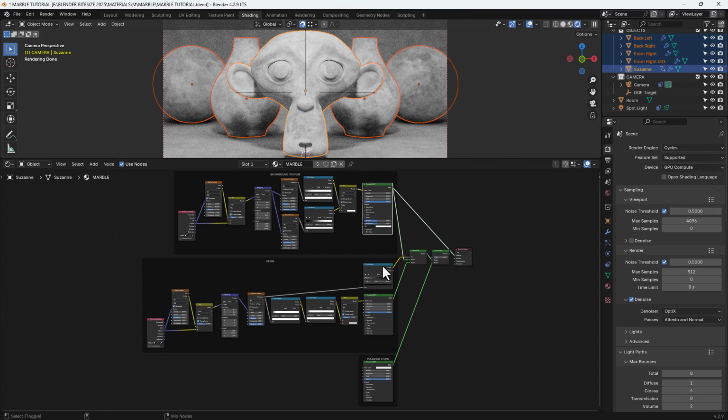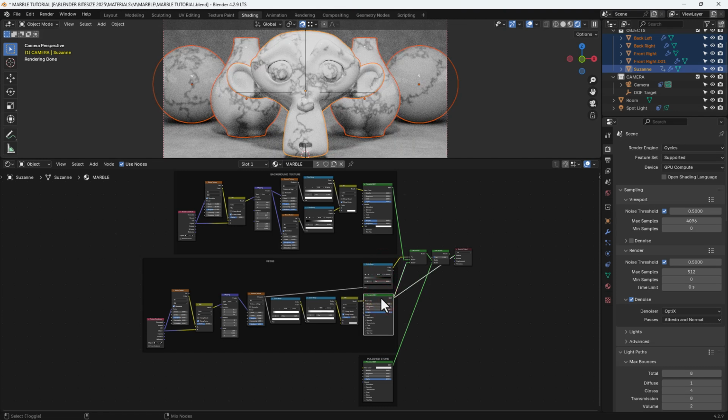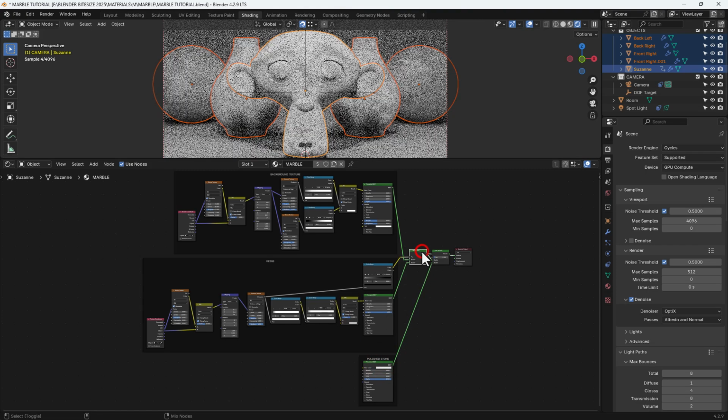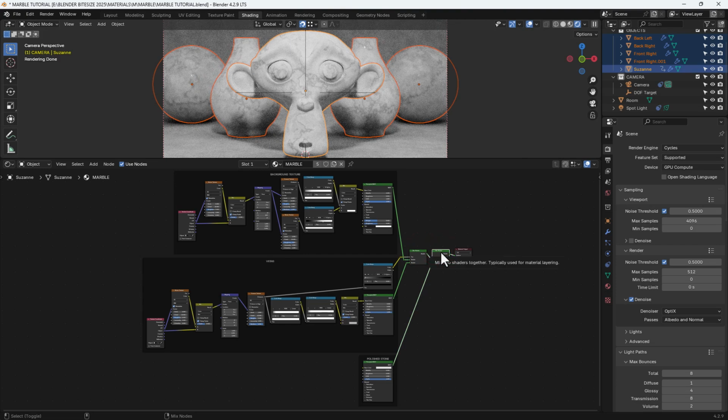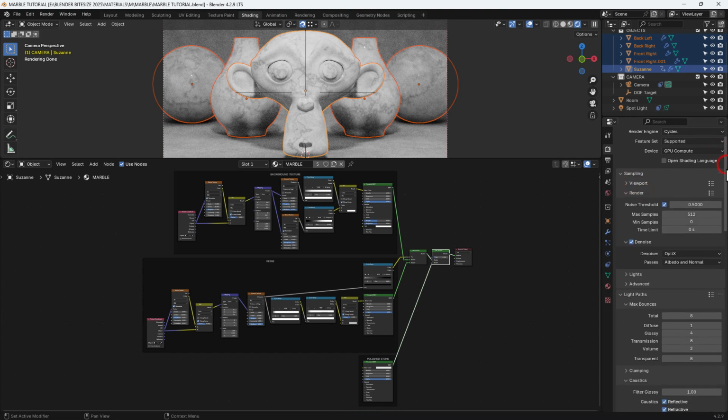So we see the background texture there. We can see the mask control and the output from the veins, and also the polished stone that all sits on. That's then mixed together, and again in the last one. That's how it works. So on the right you can see my render settings that I've used.